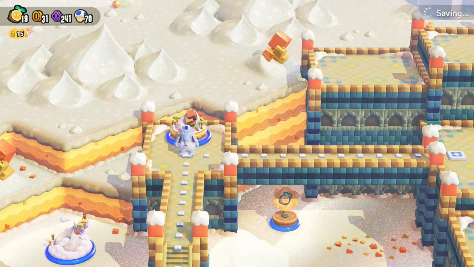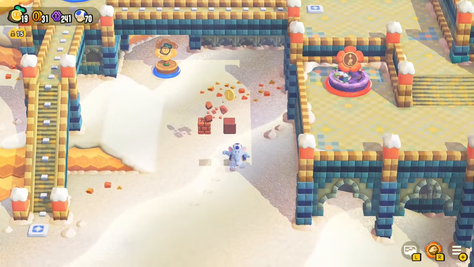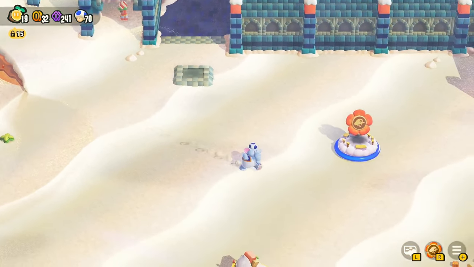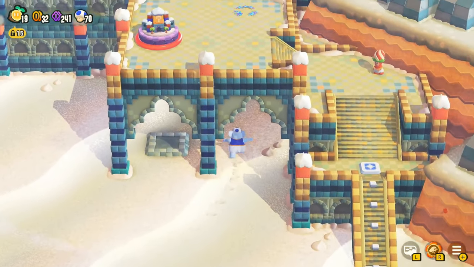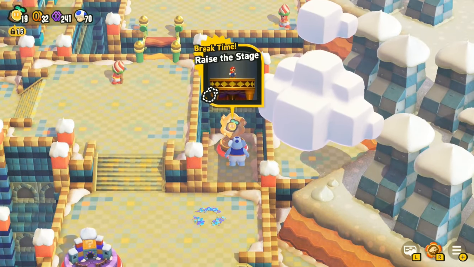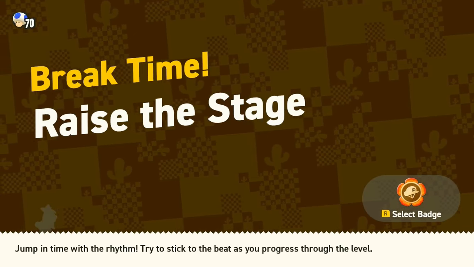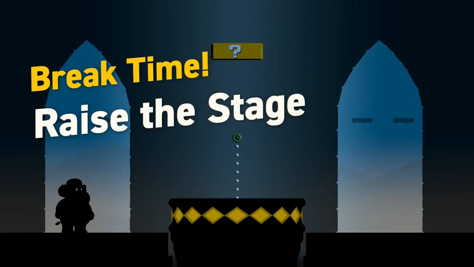That's open up now. I just really wanted to get that so it would be open from the other side, so we wouldn't have to go all the way back for it. Let's go to the other side of the world now and try that path. So it feels like there could be more things hidden under here. Oh, hello. There is. Break time. Raise the stage. I walked exactly into where I need to be. That's great. I'm so glad when that happens.